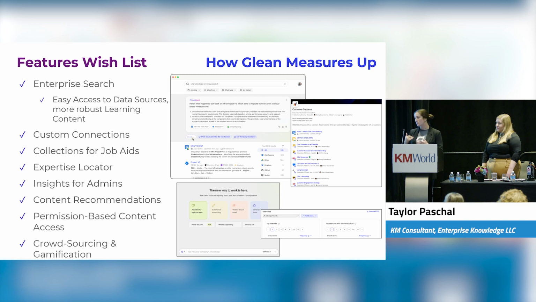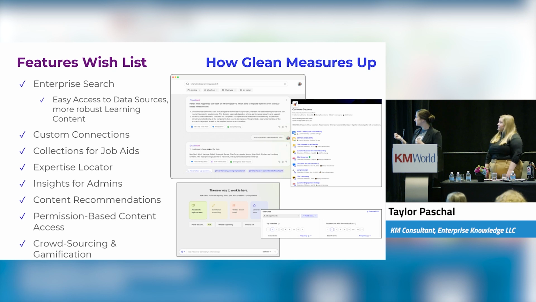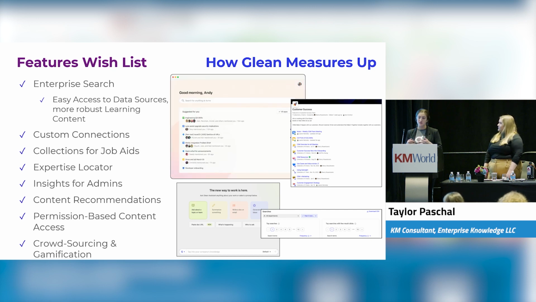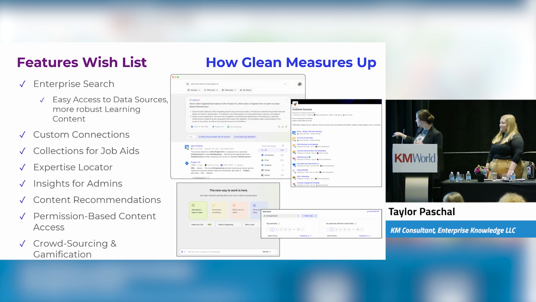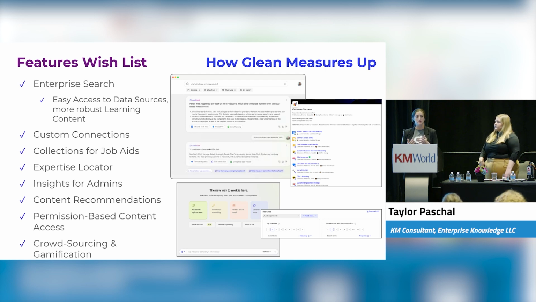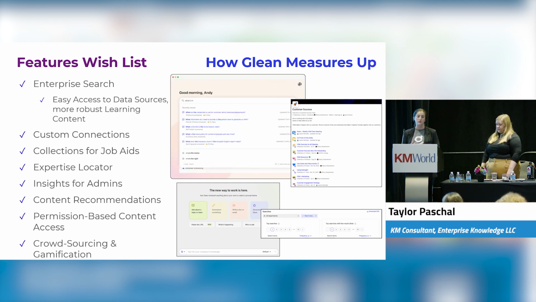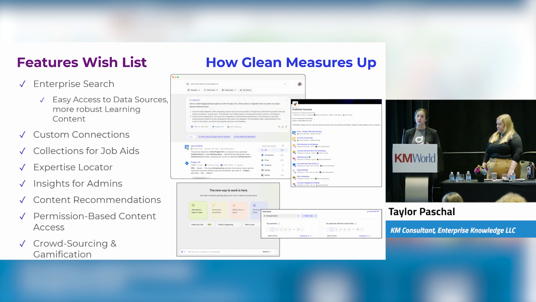And then we just have a couple more visuals of the chat functionality on the bottom left there, if you're familiar with it. And then interestingly too, that insights for admins, right? It's important for people to be able to see what sort of content is being looked for regularly. It's a little small, so apologies, but the report on the right is actually top searches without a result clicked, which is essentially telling those experts within the organization, people are looking for information and they're potentially not finding it or not finding something adequate for what they're looking for.